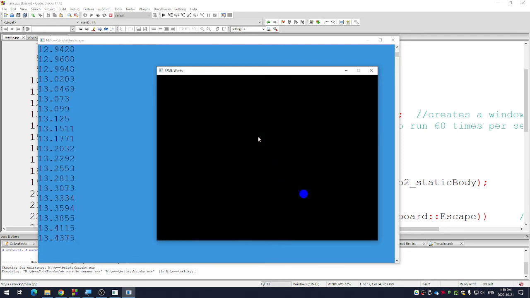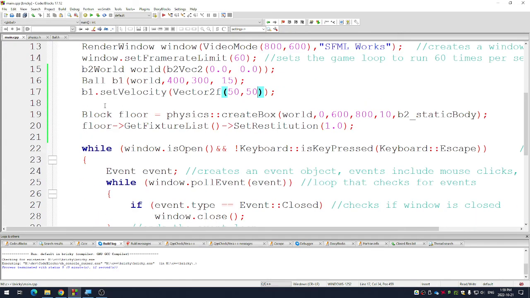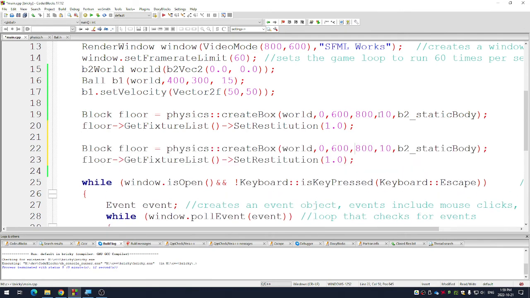Whoa, it's not very fast. 50 pixels per second is actually pretty slow. But it's doing it. We just don't have that wall to the right side. Let's add a wall to the right. Floor, copy, paste. I'm going to call this one R wall.